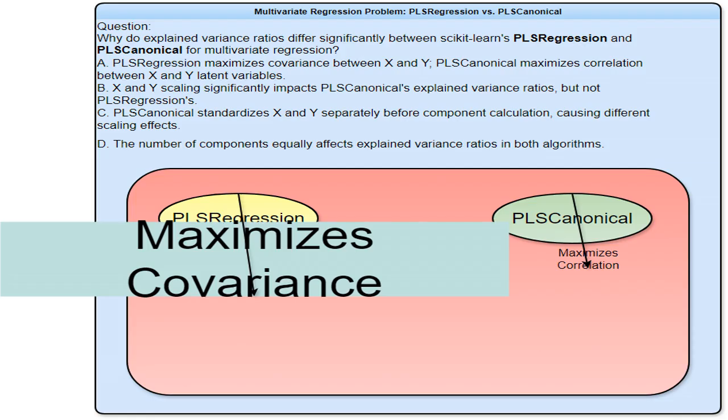This describes the core principle of PLS regression. I'm focusing on maximizing the covariance, which is a measure of how much variables change together. Remember, this is less sensitive to changes in how variables are scaled. That means I can change the size of the numbers and the covariance will not change as much.